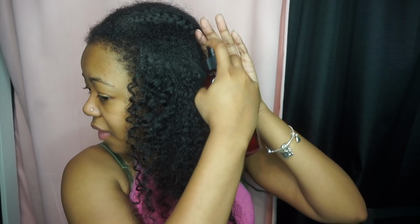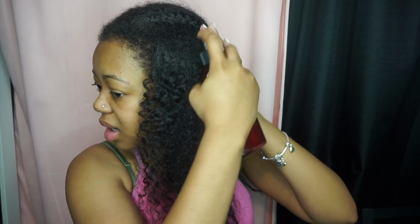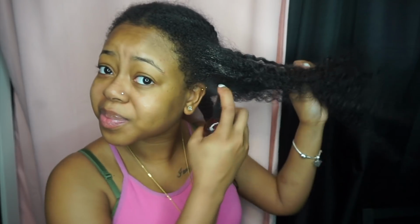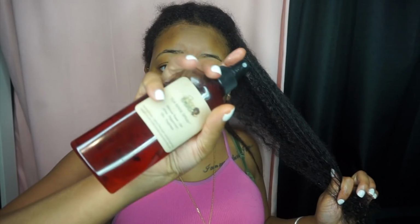Okay, so I believe my hair is like, yo, y'all, the way my root feels is like, nah, I feel like that thing is matted. Yo, this feels crazy. Alright, so I feel like it has enough in there, so I'm gonna go in now and just start detangling. This stuff smells mad good.